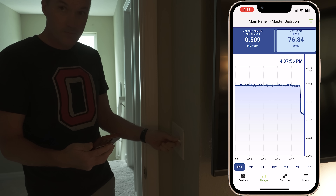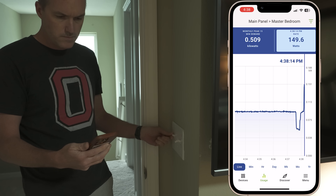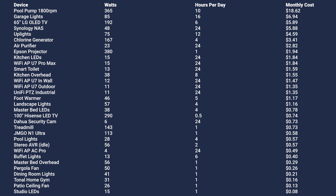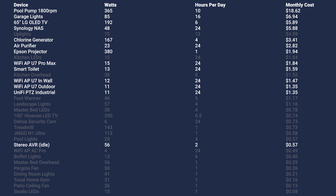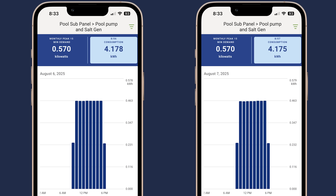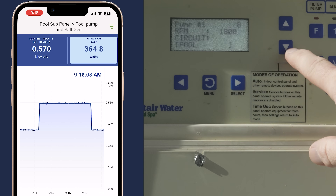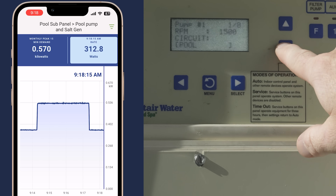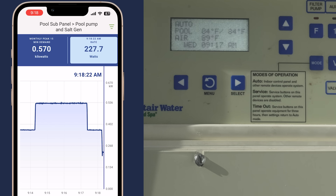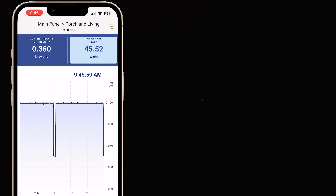Disappointed with my AC findings, I systematically went around the house turning on and off lights and devices to measure their individual power draw using the instantaneous power usage chart in the Emporia app. I documented a list of devices, noting which were surprisingly high and which were lower than expected. My variable speed pool pump used a consistent amount daily, so I lowered the RPM from 1800 down to 1500 and was surprised by a 145-watt decrease — good for 21 cents a day at a 10-hour runtime. My garage lights use about 75 watts, so automating them off at bedtime and on in the morning saves 12 cents every night.